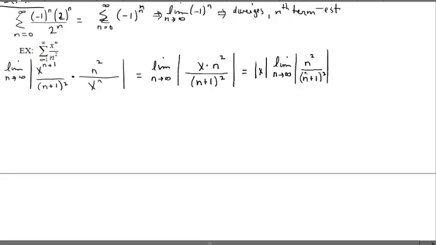Notice that if you were to equate this with a function here, this is going to be a rational function. Either using L'Hopital's rule or knowing your rules of exponents, we can see that the limit as n goes to infinity gives us n squared over n squared, so that's just 1. So 1 times the absolute value of x is just the absolute value of x. And so if we want to force this power series to converge, it has to happen at values less than 1.